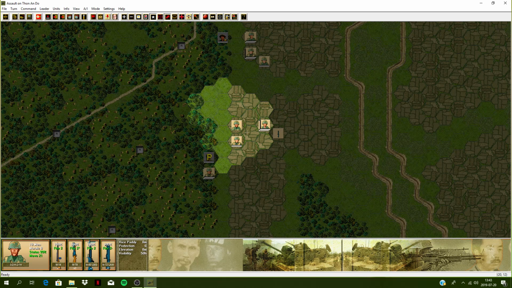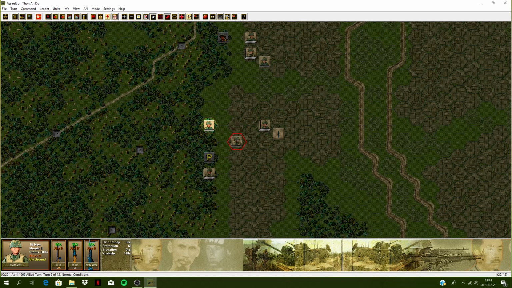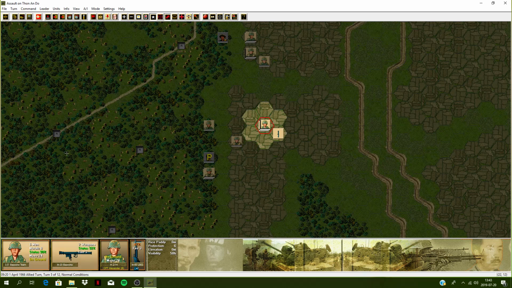Now the question is, shall we go like this and sort of flank this unit, get this unit going like that? We could try that, see what happens. Let's hit the deck there. Right, they made it. Those guys did suppression fire there. Right, we got the bazooka team. Let's get this guy up.